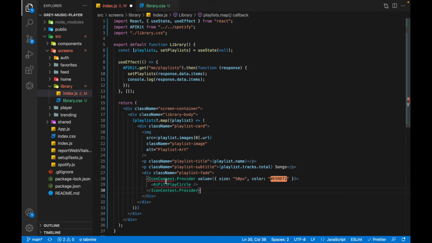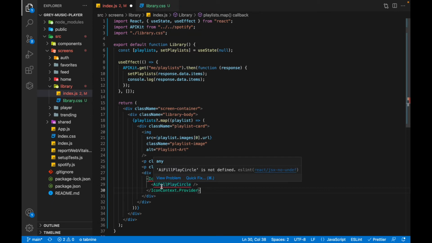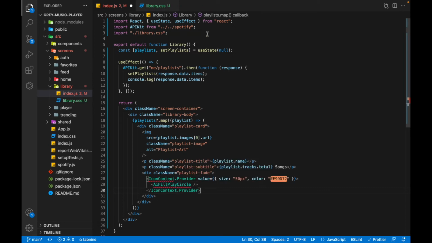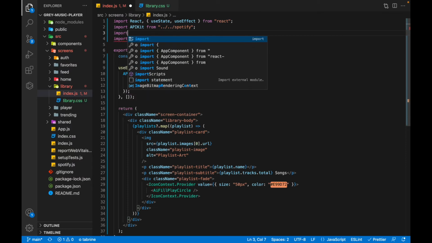So it will be icon, and the size would be 50 pixels, and the color would be this. And we'll be importing AI fill play circle. Okay, so we'll quickly import them at the top so that there is no error.